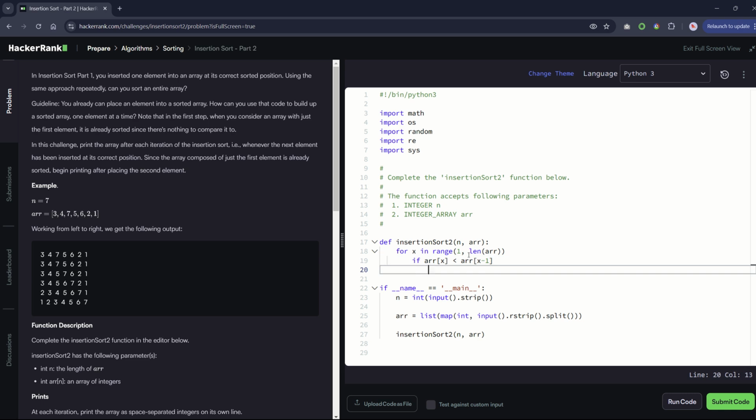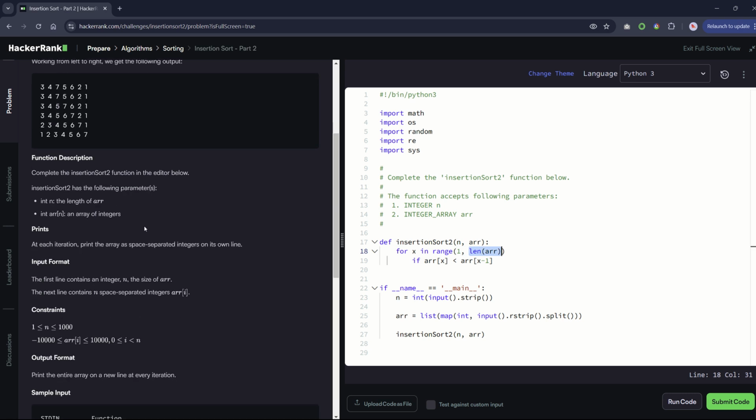So what is n? Is n the number? Okay, I guess we don't need to use len_r because they give us n. It's interesting what functions they expect us to know and then what they'll freely give out. Like a lot of the times they'll give out the length of the array. So if the previous term in the array is less than the current term, we are going to shift it.